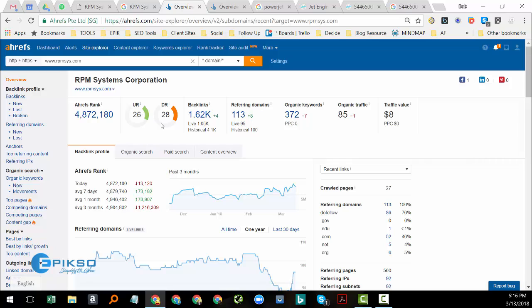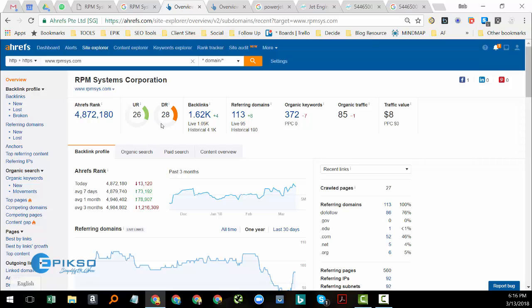A couple of things go into where that number comes from. Part of it is how useful people find your website when they go to it. This is when we start talking about things like bounce rate. How long do people stay on your website? When they go to your website, what do they do? Do they look at several pages? Are they taking those next logical steps?